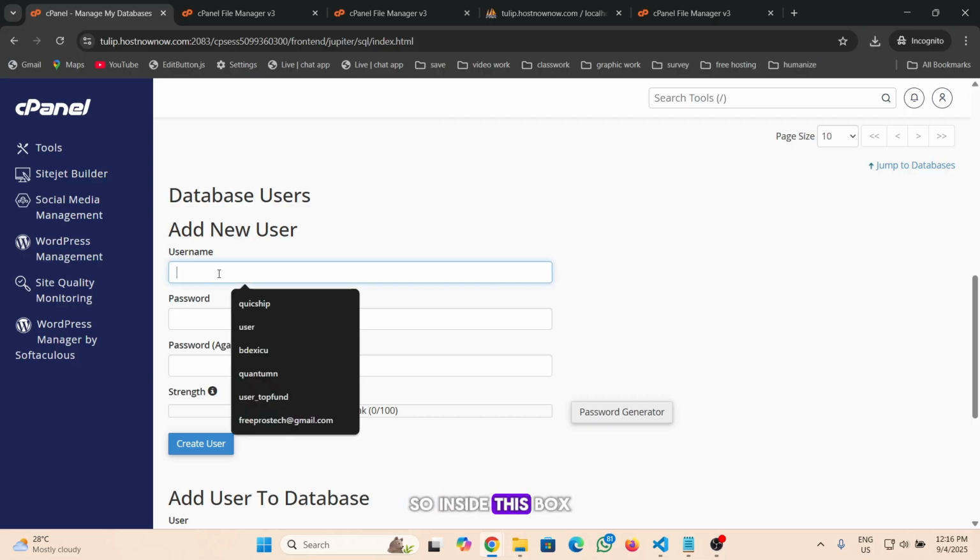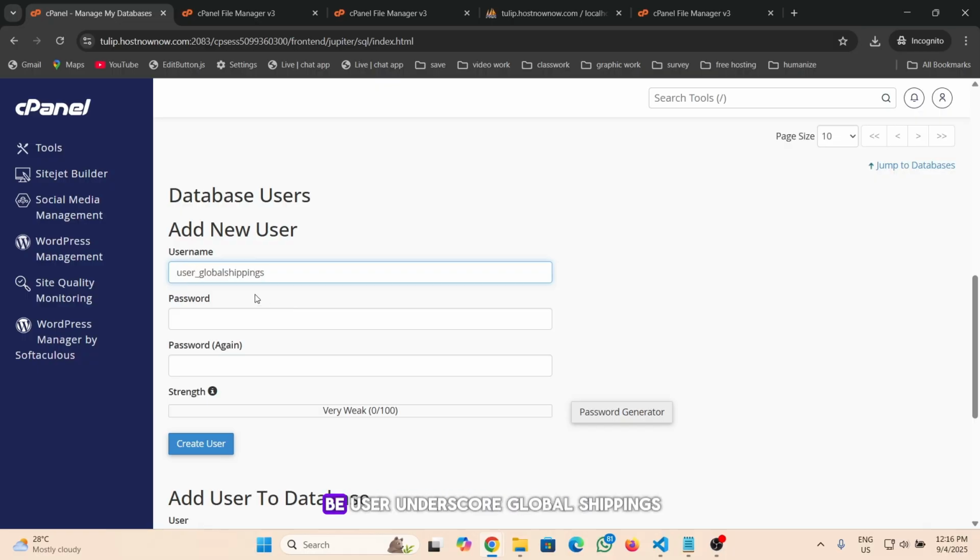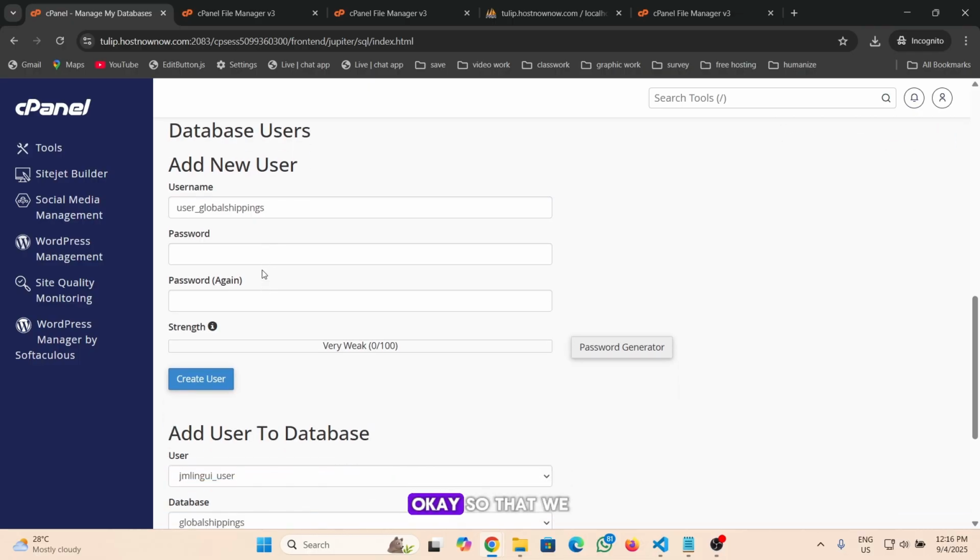So inside this box, we type in the name of the user. So we choose global shippings. Okay, but we wanted it to be user underscore global shippings. Okay, so that we know that this is a username.